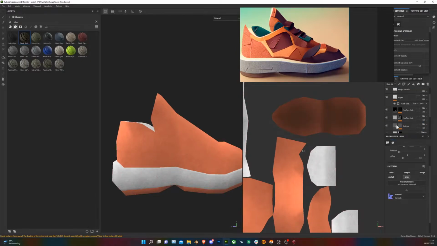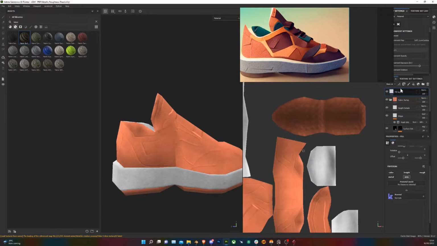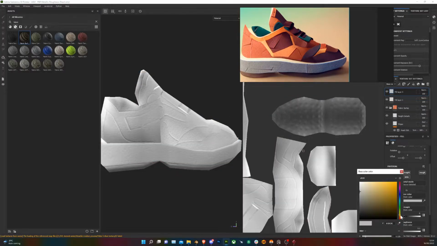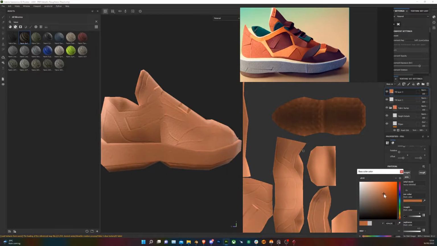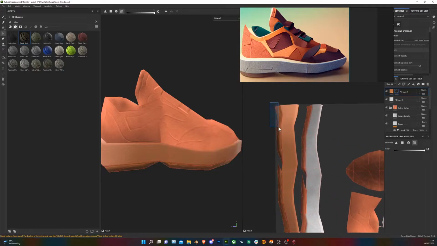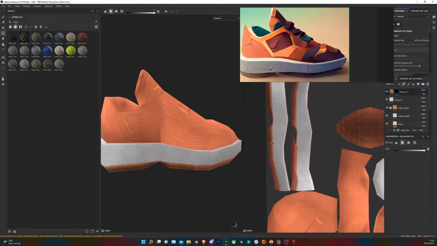We can also bring this normal map to the top so it's nice and visible. And then, yeah, let's keep adding some more colour in. So add another fill layer. I want to match this up with the colour of the actual bottom of the sole. And then add in a black mask. Change back to polygon select. There we go.